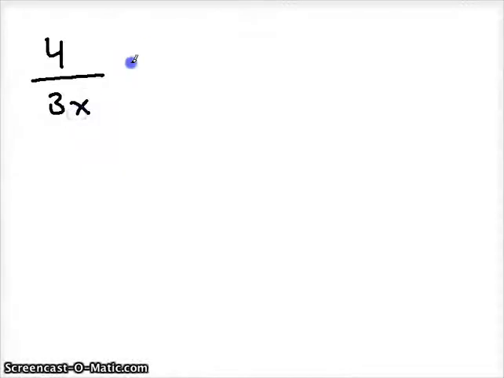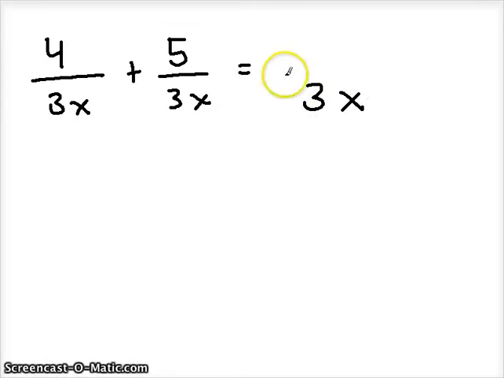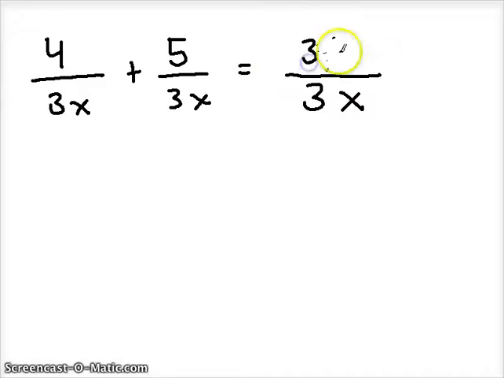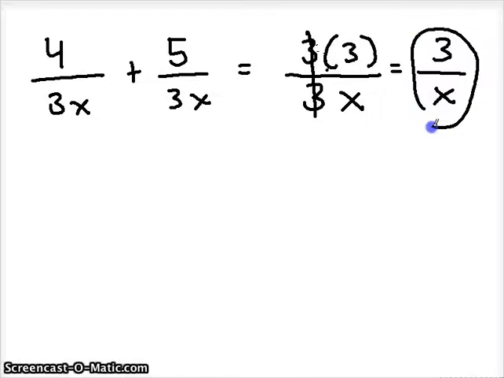We have a rational expression that looks like that, with a rational expression that looks like that. We check to make sure we have common denominators. We do. We can rewrite it using one denominator and combine our numerators. 4 plus 5 gives us 9. And then we need to reduce or simplify any further if necessary, because 9 is really a 3 and a 3 being multiplied. Then we can factor out that 3, and then cancel our common factors, and we are left with 3 over x.